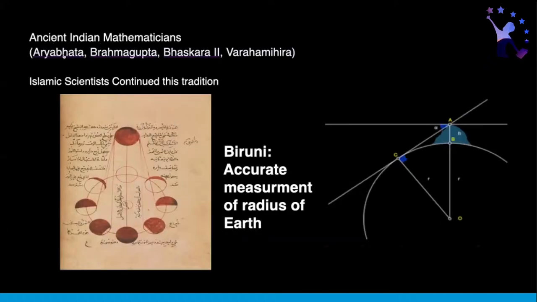Ancient Indian mathematicians and Chinese mathematicians and scientists and Islamic scientists and others continued this tradition in various different kinds of scenarios, basically trying to understand the planetary motions, or how the phases of the moon work relative to the sun, or how you can measure the radius of the earth simply by going on a mountain and looking at the horizon and measuring angles and measuring heights of the mountain. From these kinds of ideas, they came up with methods to measure the radius with unprecedented accuracy.